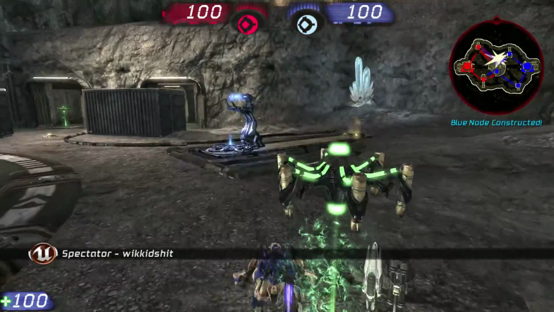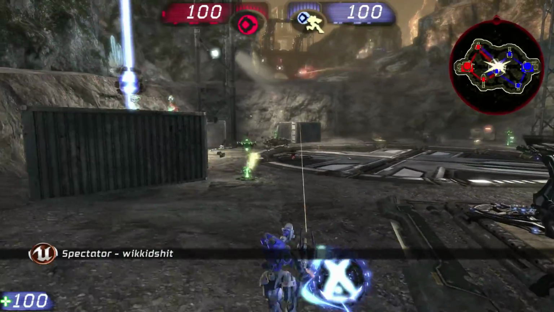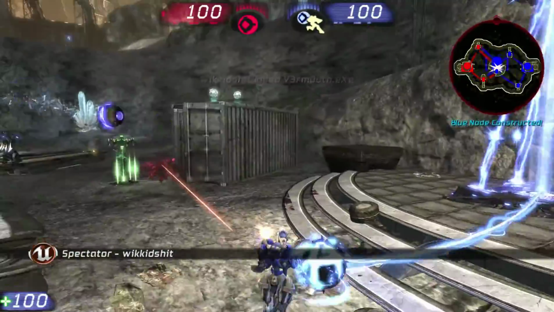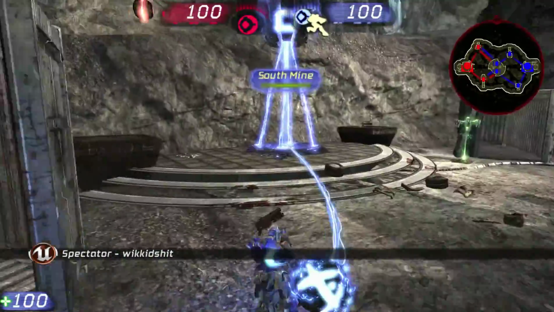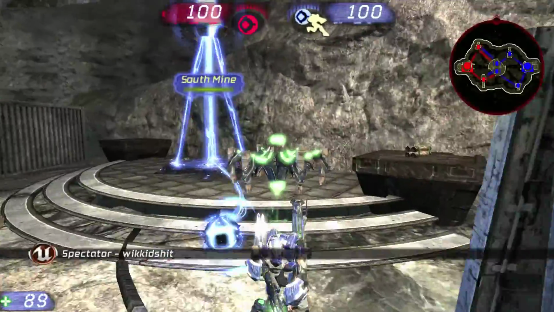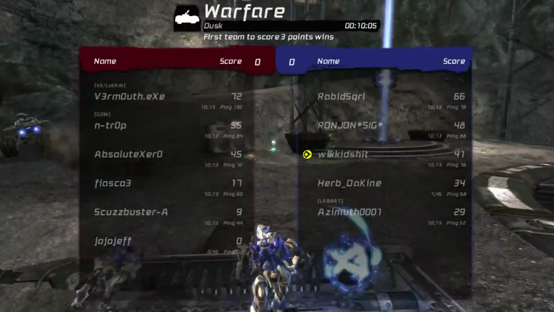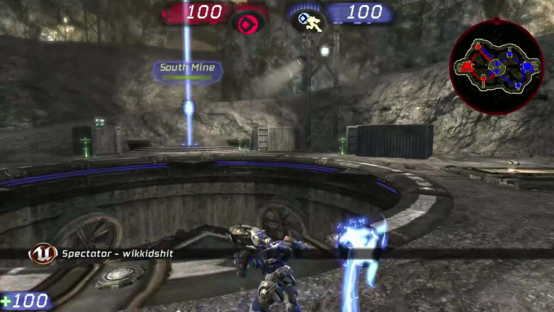Just a matter of saving your Titan for when you're standing on the enemy node, and then you hit it, and then you can almost sort of guarantee you'll reset the node. Wicked shit holding South Mine node. Red's still holding on to both their primes, both team cores at 100.